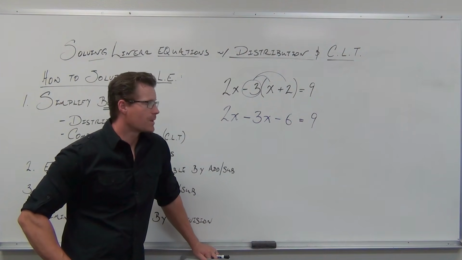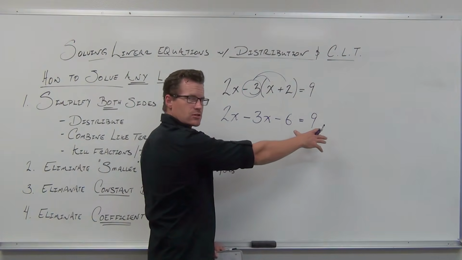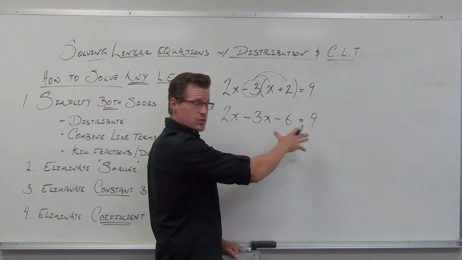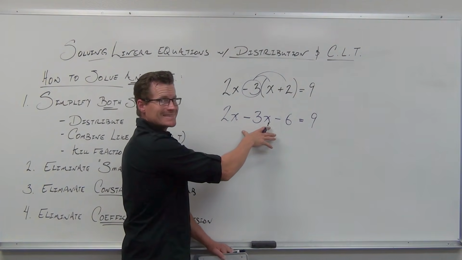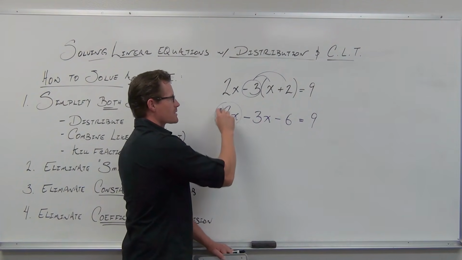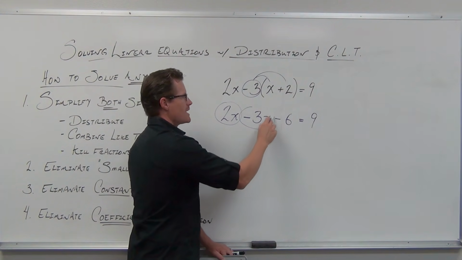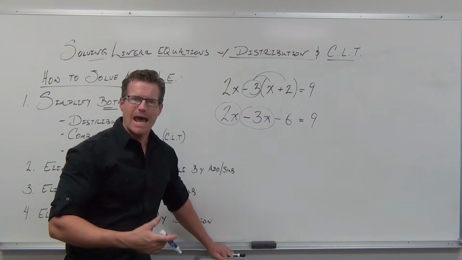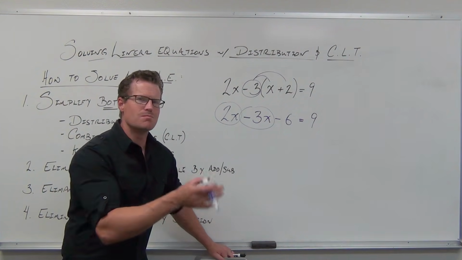Now, a lot of times when you distribute, you're going to have some like terms. Let's check that out. Do you have like terms? Like terms is a side-by-side approach. Do you have like terms here? Do you have like terms here? Yeah. We've got a 2x, and always circle like terms with their signs. We have a -3x. Let's add those. Combine like terms as an addition approach. How much is 2x minus 3x?